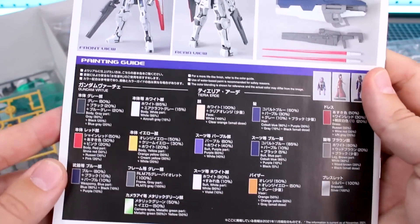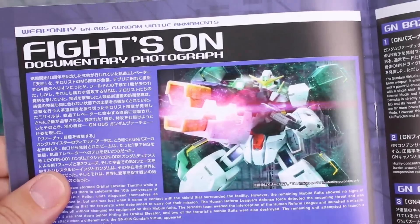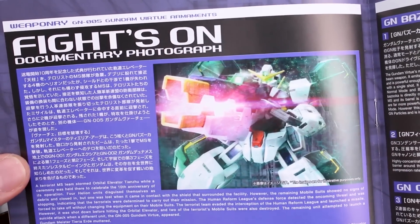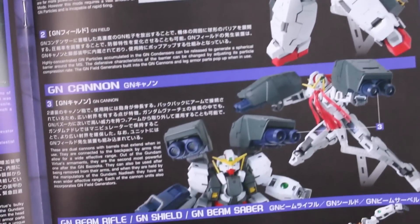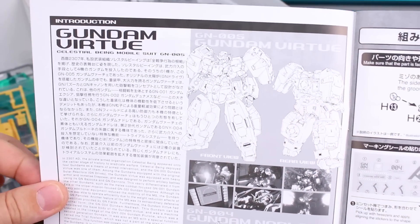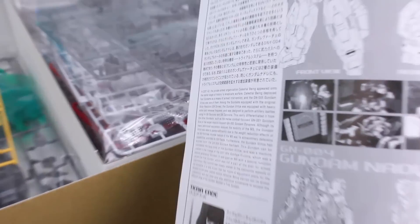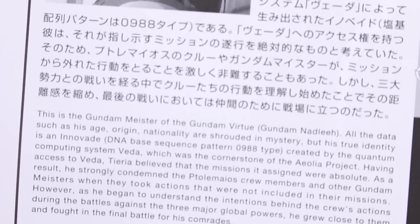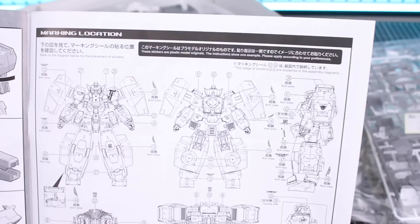The instruction manual has the same box art on the front. On the back are front and back pictures of the kits and accessories. We have a painting guide for the kit and pilot figures. Inside there's a documentary photograph page and information in both Japanese and English. There are pages covering the GN bazooka, GN field, GN cannons, GN beam rifle, GN shields, and GN sabers. There's also nice line art of the Virtue and the Nadleeh - great if you want to scan those in and try custom color schemes. We have information about Tieria Erde, a parts list, and the manual walks you through building the Nadleeh first and then adding all the Virtue armor. The marking guide at the back shows where all sticker markings will be placed.